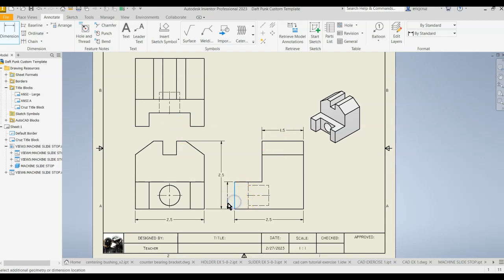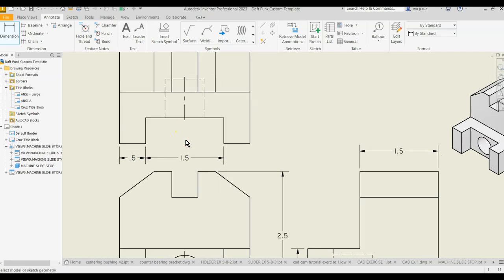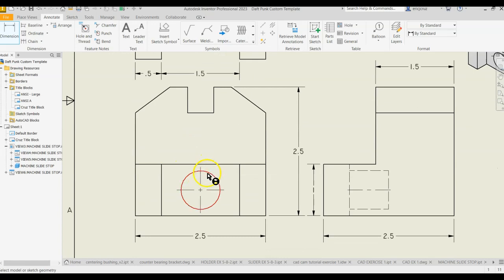We need this dimension. We need between here and here. That's 1.5. We need this dimension. We need the location of the hole. Well, we need the diameter of the hole. We're going to leave that on the inside.